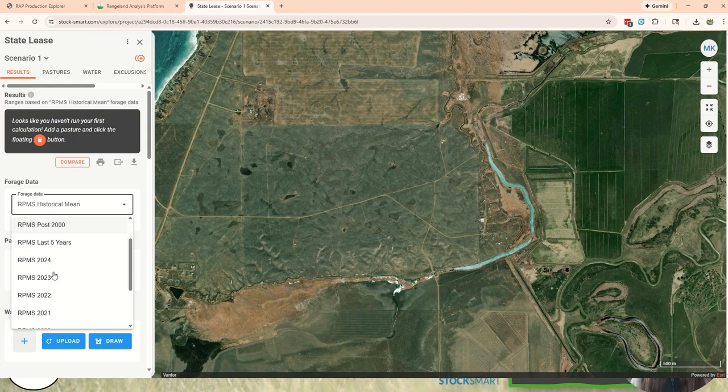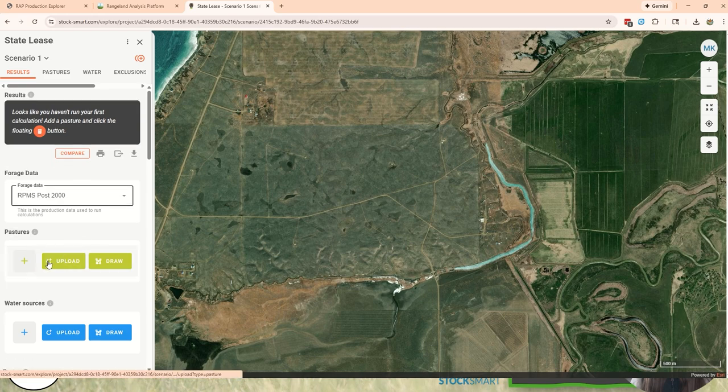So again, you can scroll through here and click on some different options if you're wanting to be a little bit more specific. But I'm going to do this post 2000, and now I'm going to start drawing where my pasture is. Like the Rangeland Analysis Platform, StockSmart allows you to upload mapping files, like those KML files that contain preset polygons.